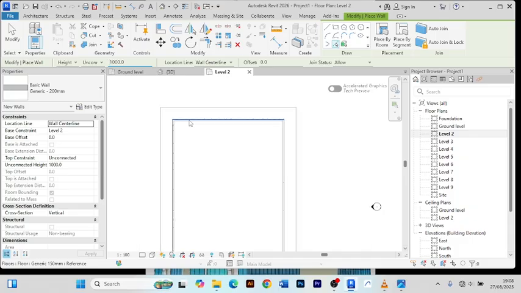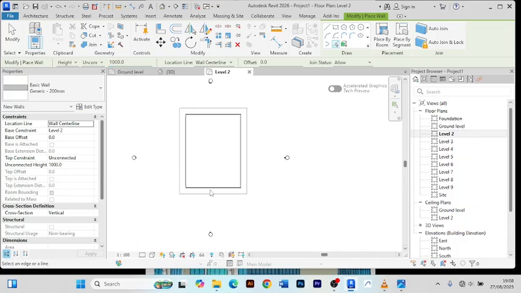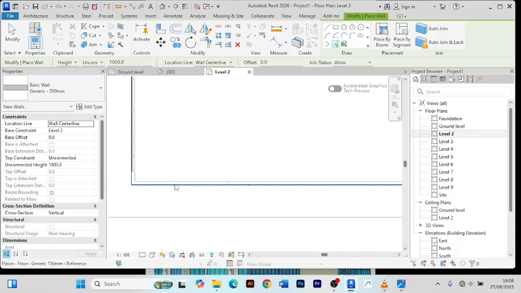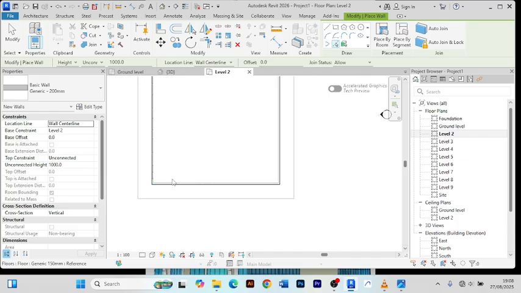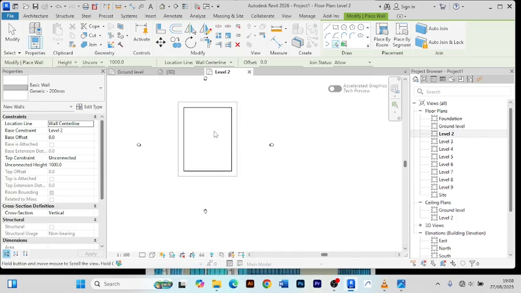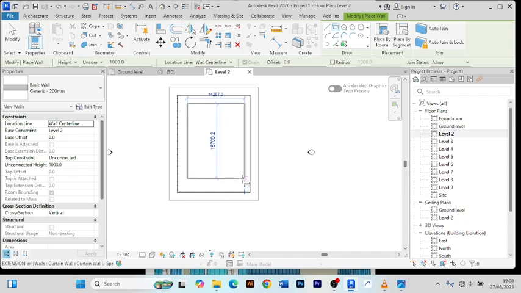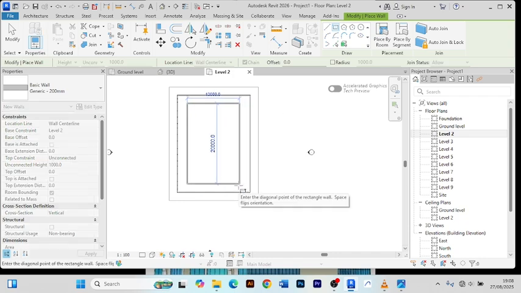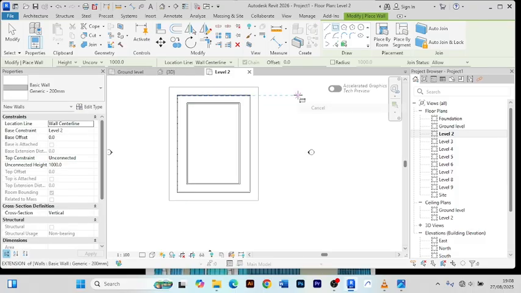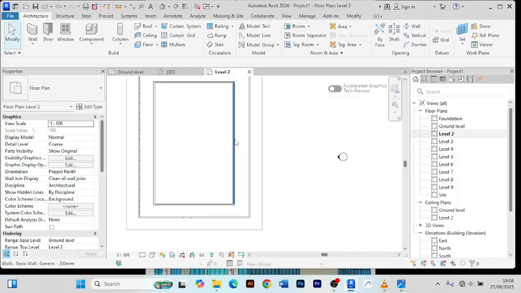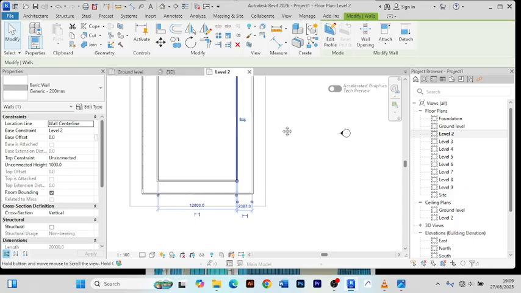So I'll pick it, it's not picking. Anyways, let me just draw. I'll come to this. I'll draw something around here like that. It should not go all the way to outside. I can draw something like that. Cancel. Yeah, something like that.